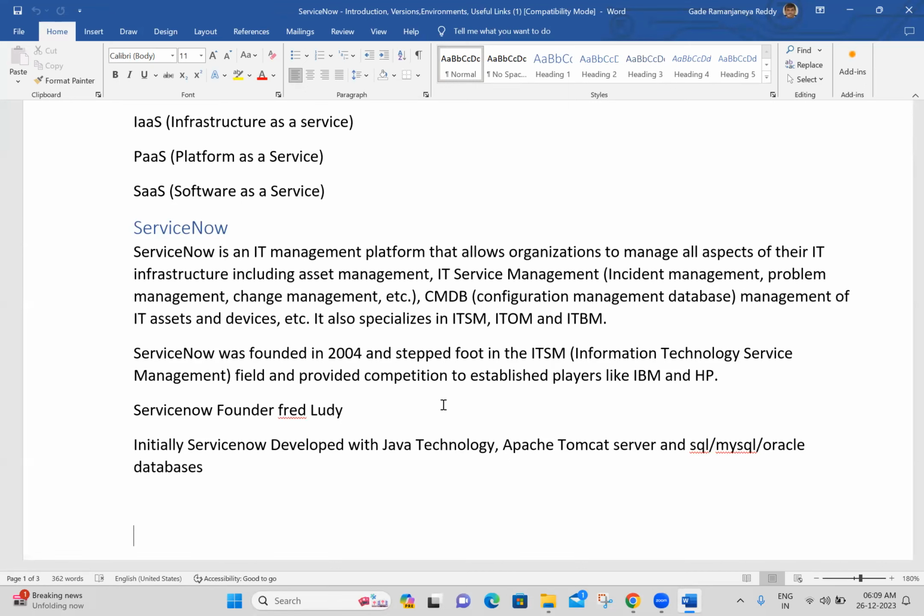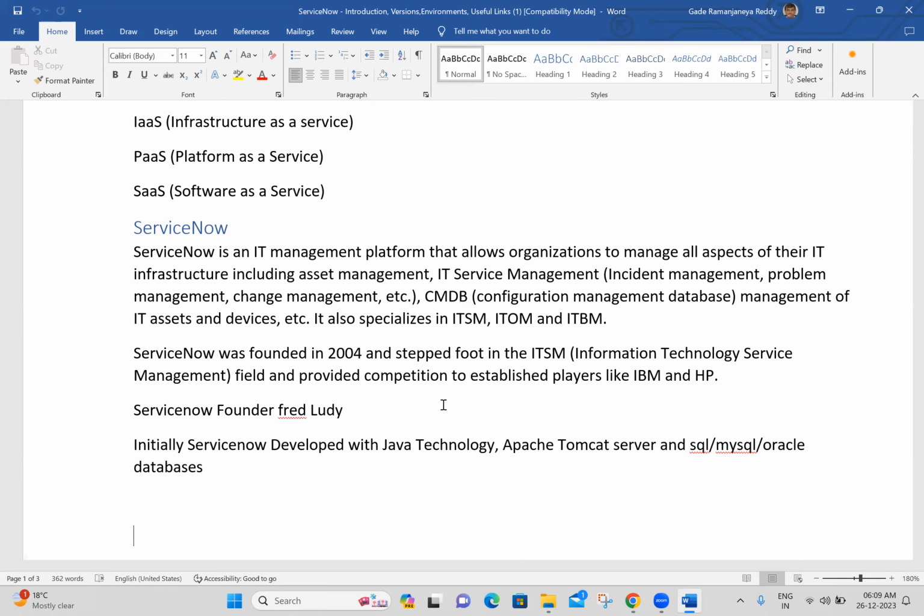For managing IT infrastructure in every industry, we require ServiceNow, and it includes IT asset management, IT service management, CMDB, ITOM, ITBM, etc.